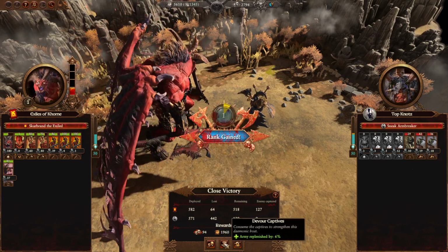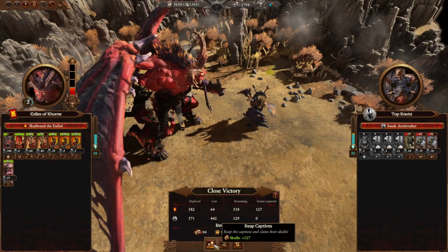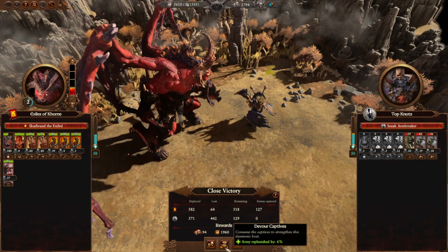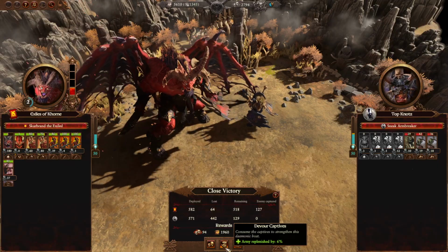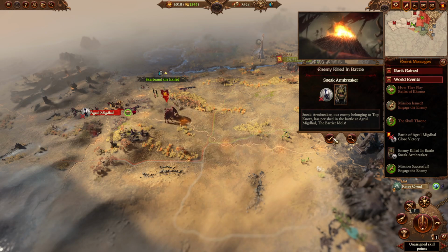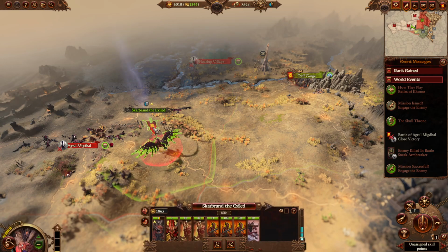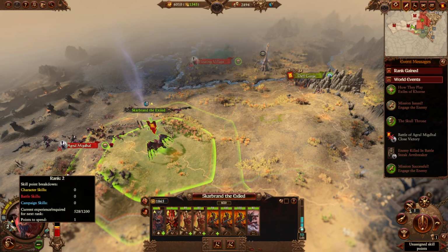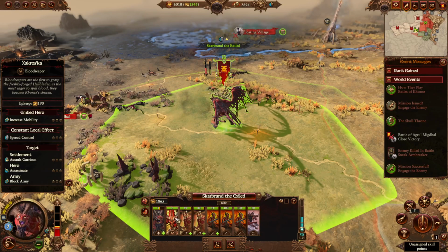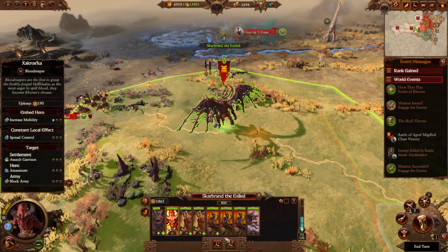So let's go ahead and get a little bit of replenishment. That way Skarbrand's in a little better shape for the next fight. And another cool thing about Skarbrand's faction is, well, let's get Root Marcher. Give him more movement range.